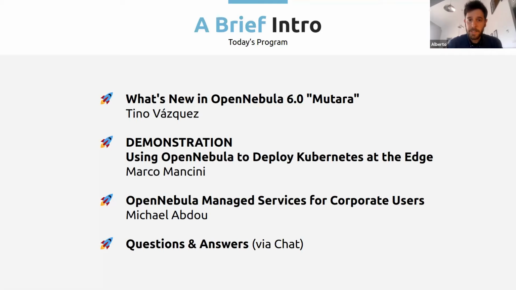As you know, it's a CNCF project, a lightweight Kubernetes distribution that's especially suitable for the edge. It was contributed by Rancher Labs to the CNCF some months ago, and we find it very interesting for our applications. And then finally, Michael will provide an explanation of the new services we have attached to our Enterprise Edition, the Enterprise Edition that we launched last year. Now it also comes with the possibility of OpenNebula Systems providing managed services for corporate users.